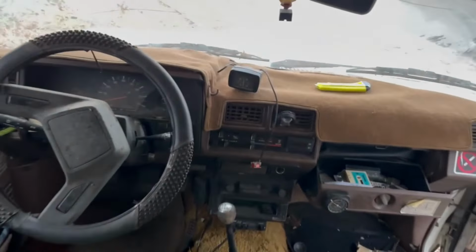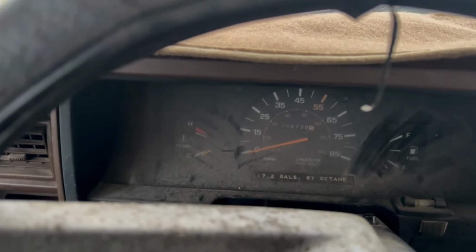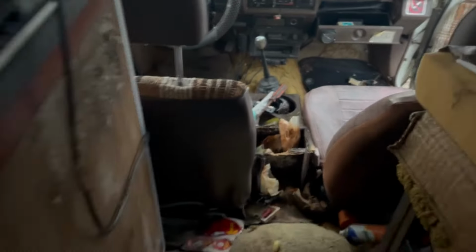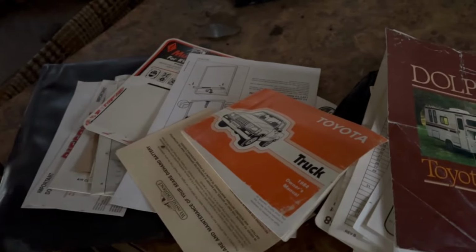This thing, I will come up here, past all this junk, only has 59,738 miles, and that is original and verified. Back over here, it has all the original owner's manuals and the brochures. This thing was documented maintenance through and through. This is a one-owner RV who bought it brand new, loved it until the tree fell on it and completely ruined it.